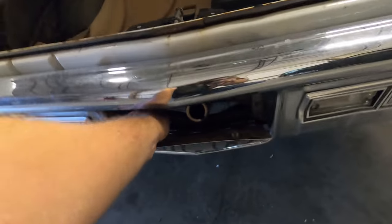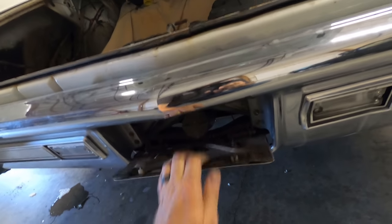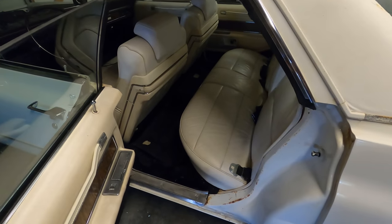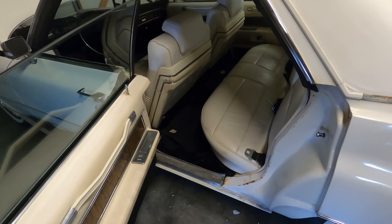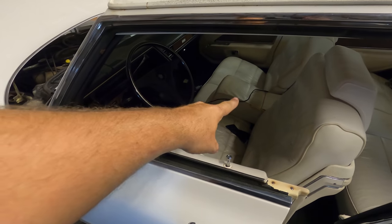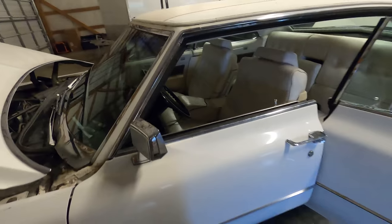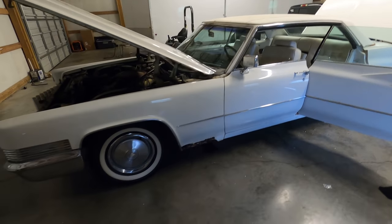Oh, I gotta put my gas cap back on. Put a can of Berryman's in last night. Got to put the lid back on. We should have plenty of room though. My three boys are growing like weeds, and that was one of the reasons we decided to take this. I'll have a little bit more room. It's like two couches, you know. I did get a cigarette lighter working, so we're gonna have some juice for the GPS system on the pocket computer. But that's really about it. We'll throw a suitcase in this thing and jam it on the road.